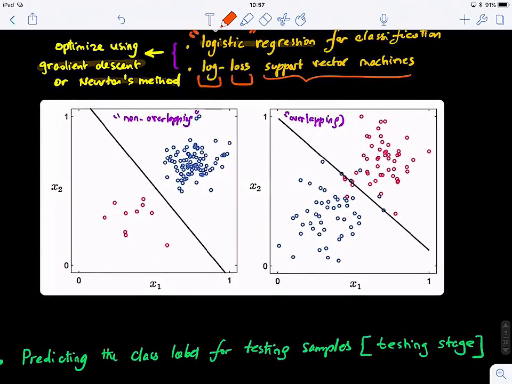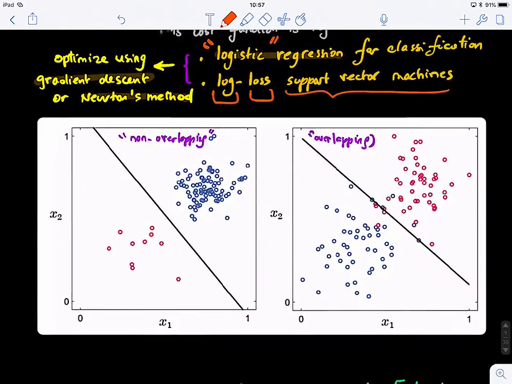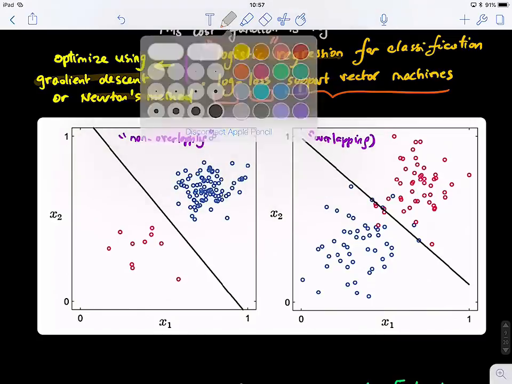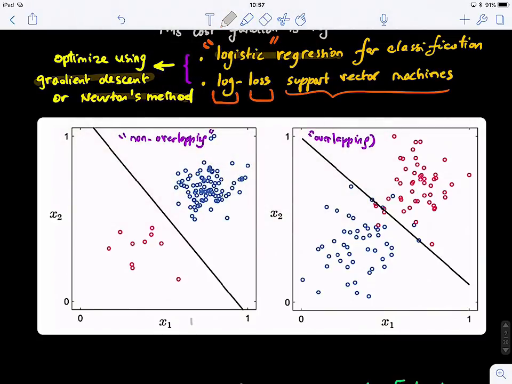So these are two examples where we applied the softmax to two different cases. So in the left plot, we see that these classes, the blue points and the red points, are nicely separable. They're non-overlapping, so we have a nice line, a nice hyperplane separating them. But in this case, even with some overlap right there, the softmax still had a good estimation of the separating plane too, okay?